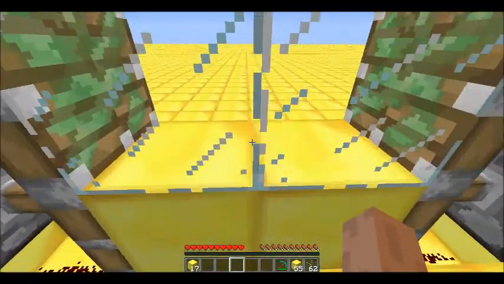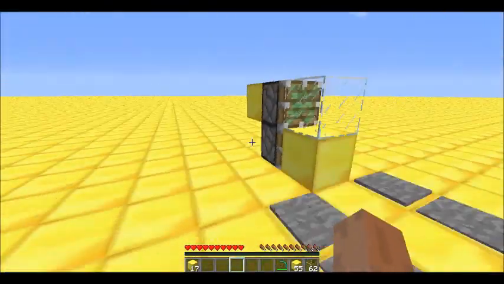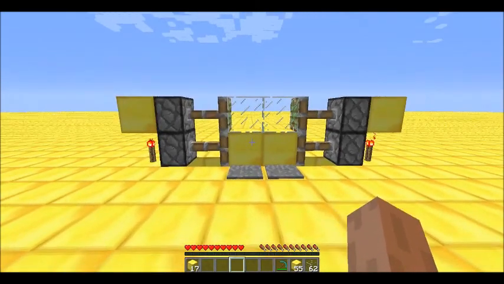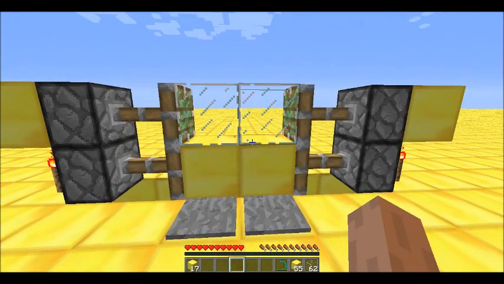So now when you walk up to it, it opens then closes. So yeah, that's all you have to do for the 2x2 piston door.